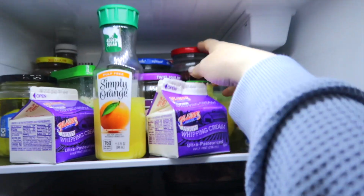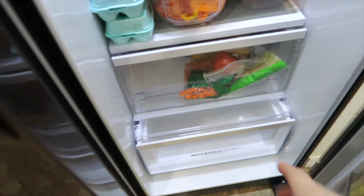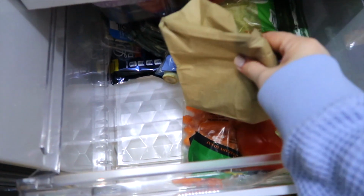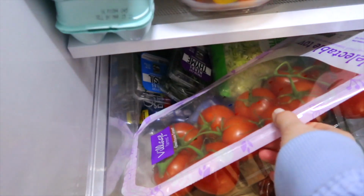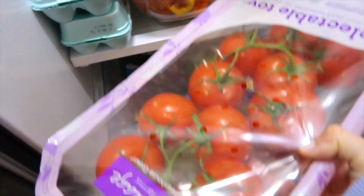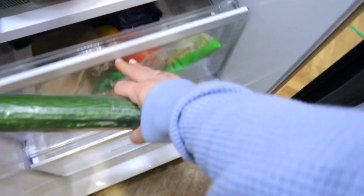But anyway, okay, let's get into the refrigerator and see if I have stuff for the salad first. Okay, right here is the Kalamata olives I was talking about. I need cucumber and tomatoes. I see a tomato in the very front. That's onion. Oh, there's a cucumber. That's perfect. But I have a huge pack of tomatoes that I need to get used up. So I'm gonna use these. And this is coming with me.